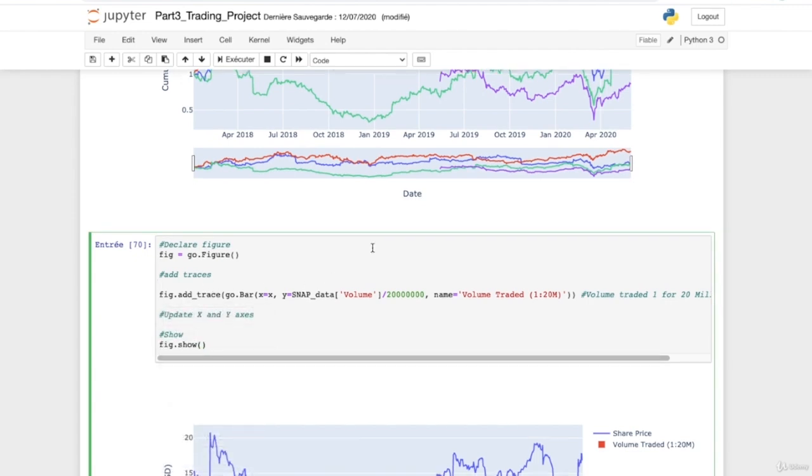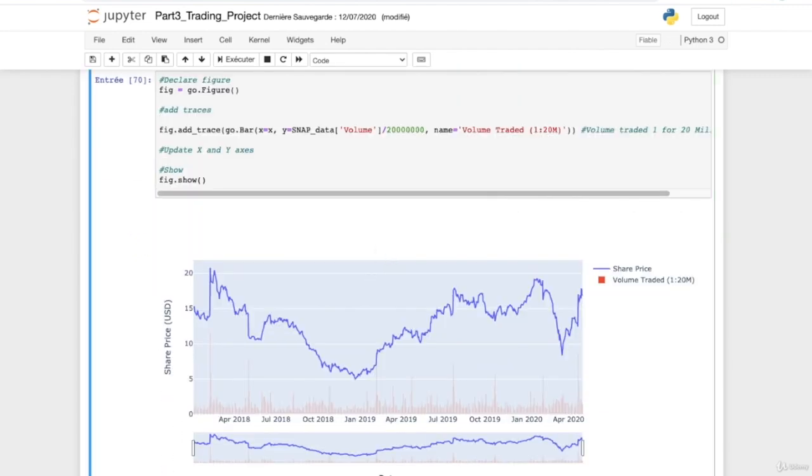And here, this graph is a mix between a scatter plot and a bar chart or a histogram. That's why we are going to add two traces.